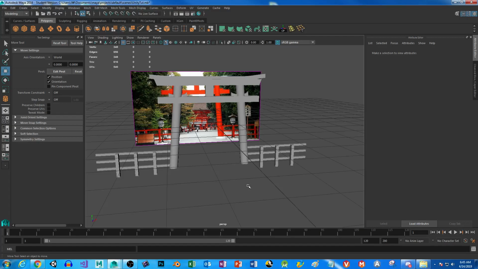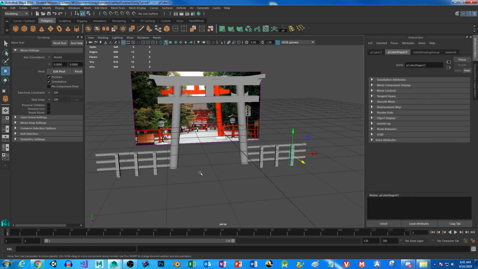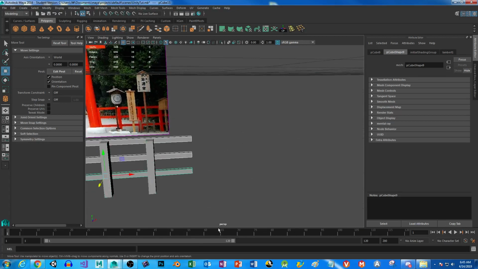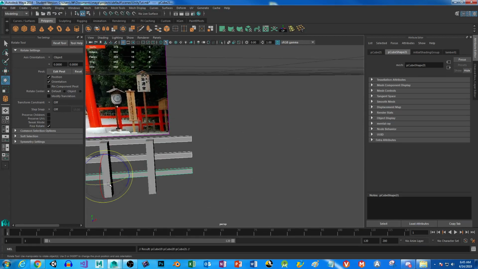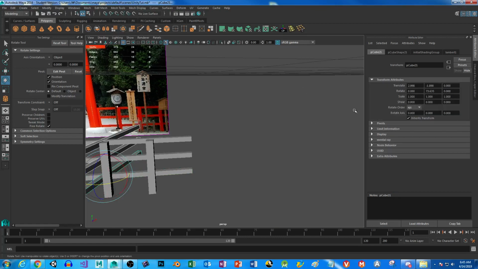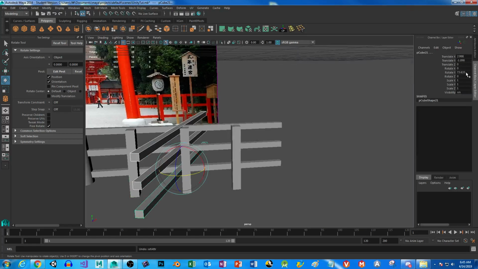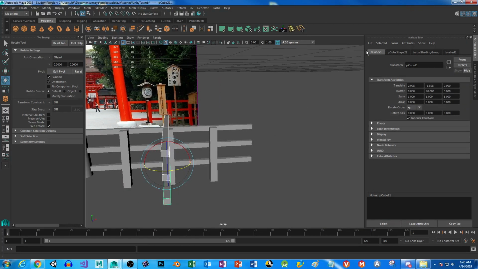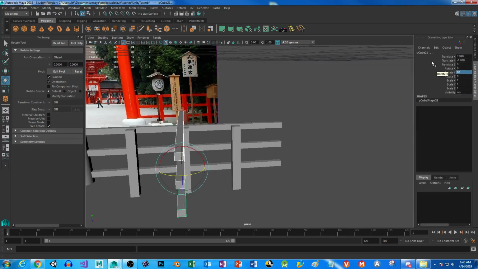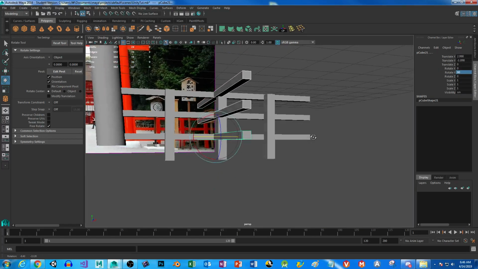And to make the gate go around, it's pretty simple. Just simply take these three, Control D. We'll rotate them in the Y-axis, like so. And we can see that value changing right here, so we'll just enter 90. If you come into this issue, I think you can actually come in here to the channel box and just type it in right here, and they'll all change. But the attribute editor only does it for the one that's highlighted, in this case PCube21. Channel box, however, will actually do it with all the different ones that you have selected.